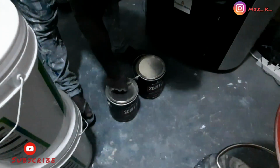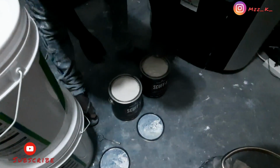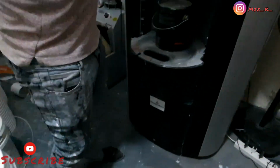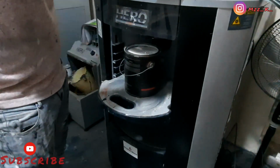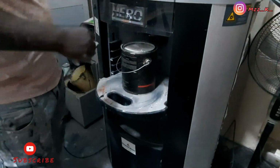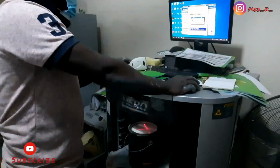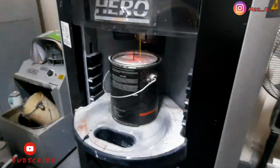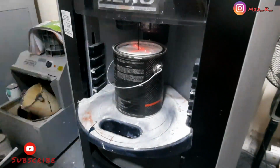I'm not saying the local paints are not good, but from the information I got from my painter, who is a very good professional, he paints all the houses that I sell that you see me putting online. He's the one who paints them. He told me that it is better to get these ones because these ones can easily be washed. And for the walls, we were getting something called eggshell. It is easy to wash them off the wall if you have some dirt, or maybe a child put some mark, draw something on the wall. It is very easy to wash them off.